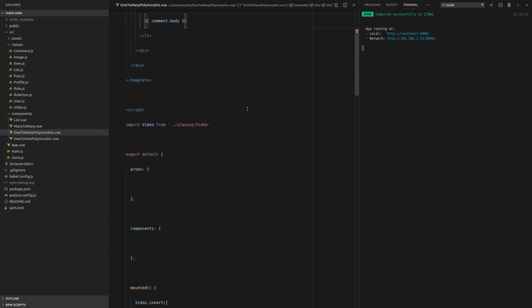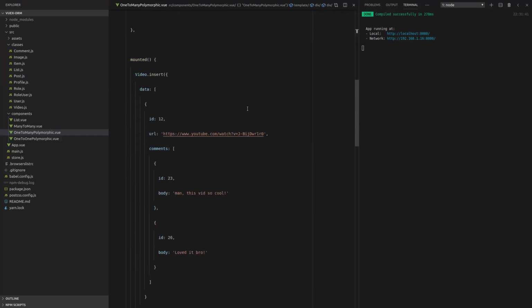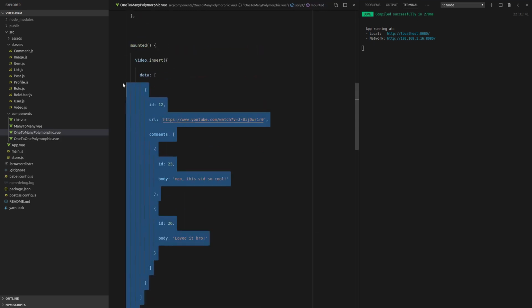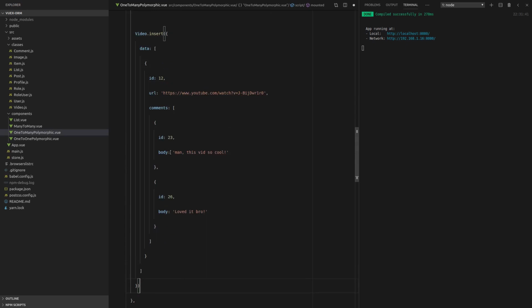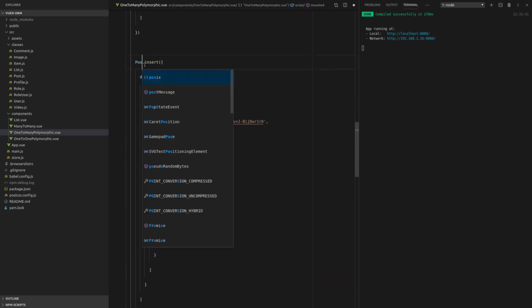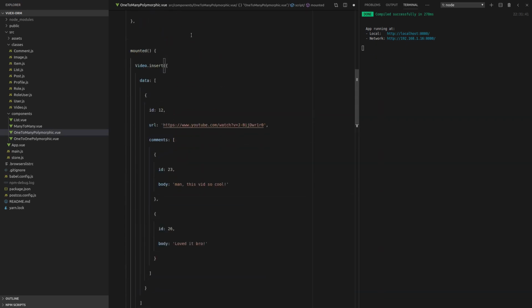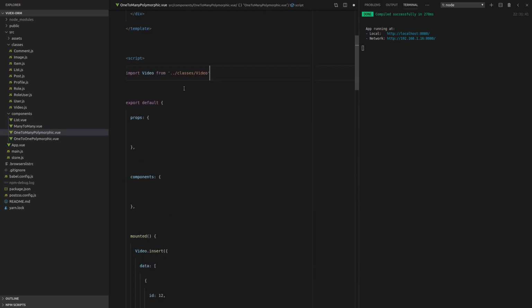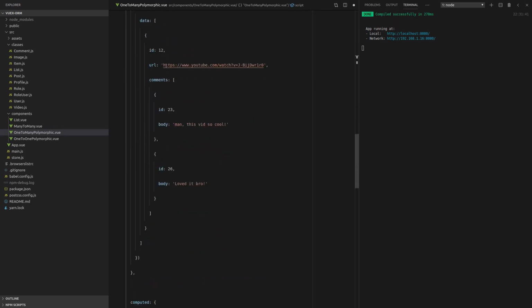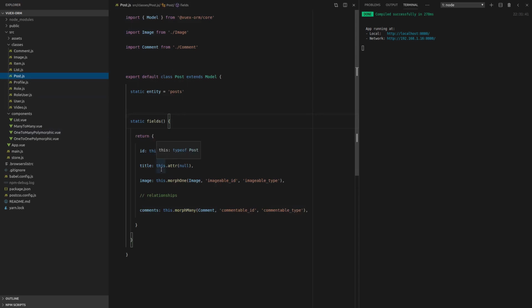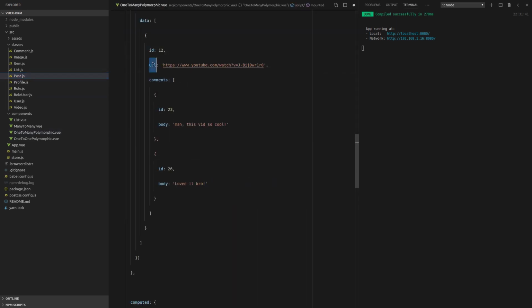And just to prove that it does actually morph to many things, so not just a video, we'll also work with a post. We're going to add the exact same thing, but with a post. All right, so let's call this post. And we're going to have to import the post as well. There we go. Change a couple of these things. And what does a post have? Let's have a look over here. A post has a title. All right, so let's give it a title.